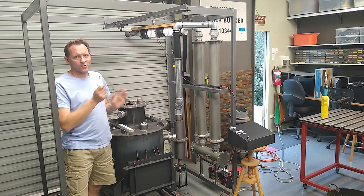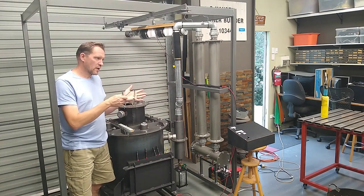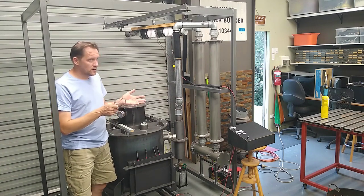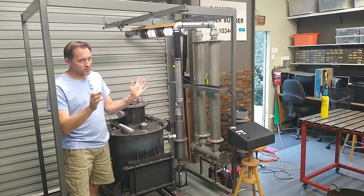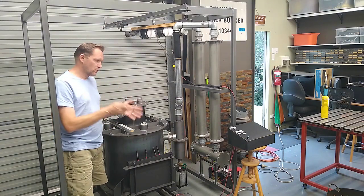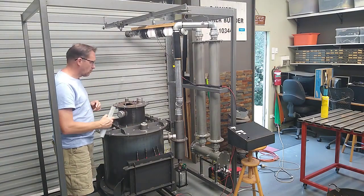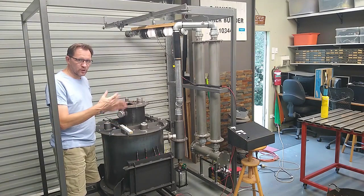Well, that pretty much concludes test number one. It wasn't a complete failure, but then again, to be brutally honest, it wasn't exactly the success that I was hoping for either. But anyway, at least we did make some flammable gas, if only for short periods, but it was flammable nonetheless. It appears that it was just very difficult to keep this thing going. The longer I ran it, the more difficult it became. And no amount of poking with my pokey stick here was able to keep the thing breathing properly.